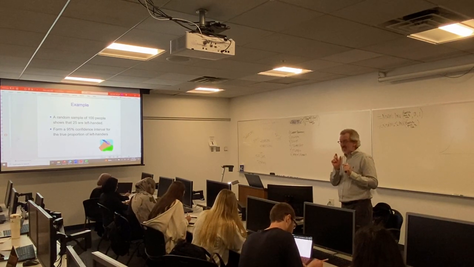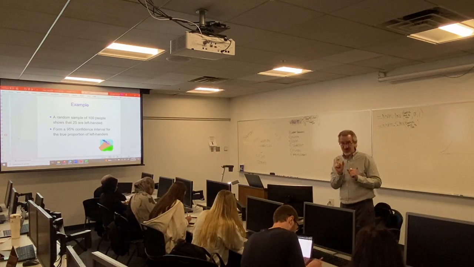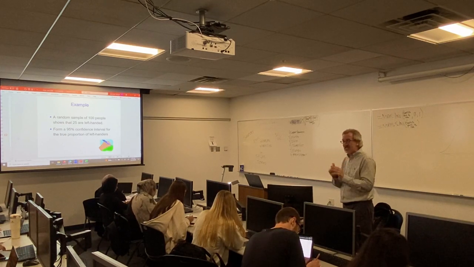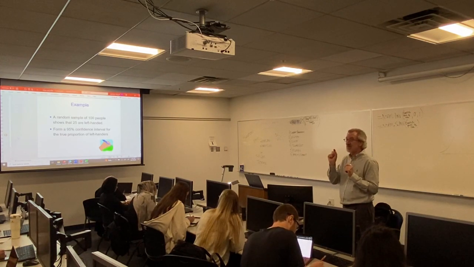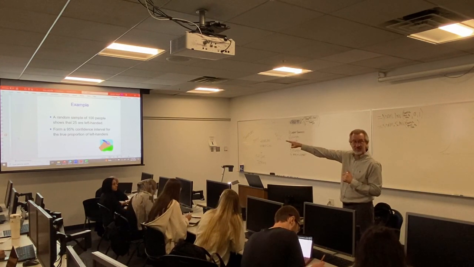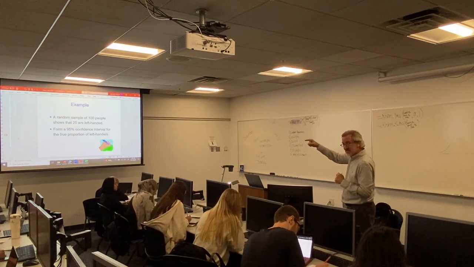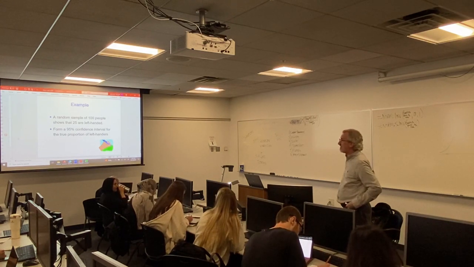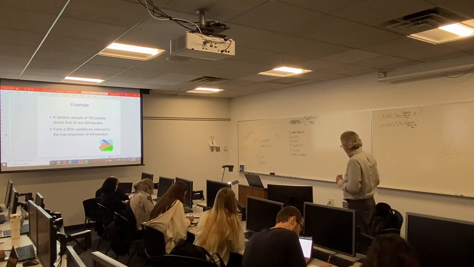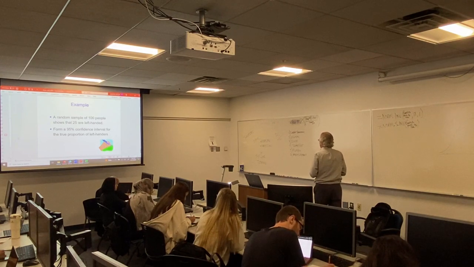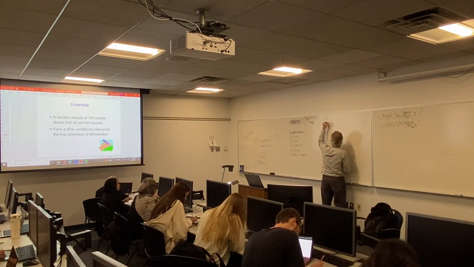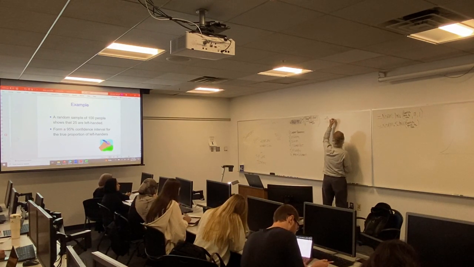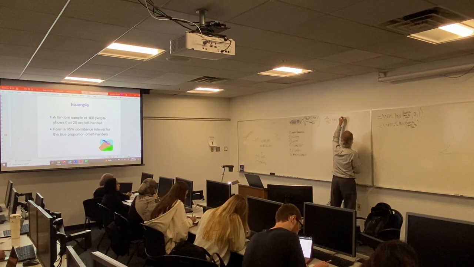That's what the word means, success, is whatever's being measured. And don't let the word success mean something positive, like in real life. Not at all. It's just whatever's being measured. In this case, it's left-handed people. So the success is left-handed people. How many? 25. What's our proportion? How do I find my initial proportion to get this problem started? There it is. 25 over 100 is going to equal my proportion, which happens to be 0.25.